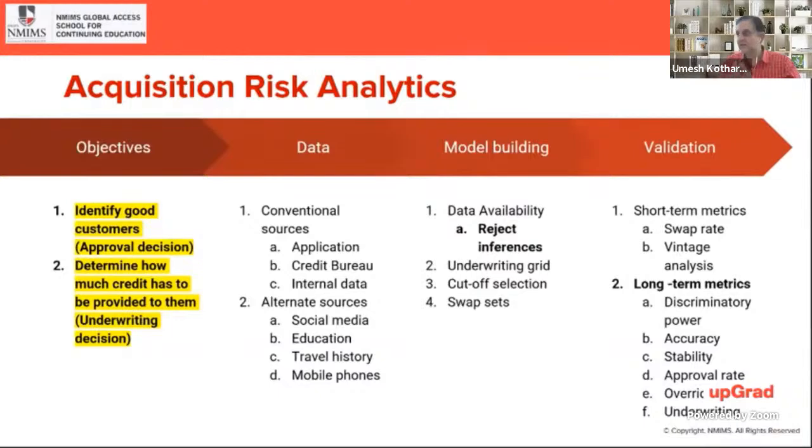You can have various sources of data about the customer. One source of data, which is very, very important, though classical, is the credit history of the person. Also things nowadays like social media presence, your LinkedIn account, your education levels, your mobile phones that you own, your travel history, your designation, all of that becomes important to determine the solidity of you as an individual.